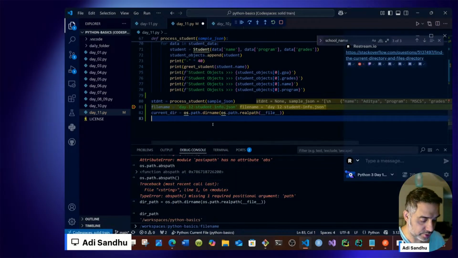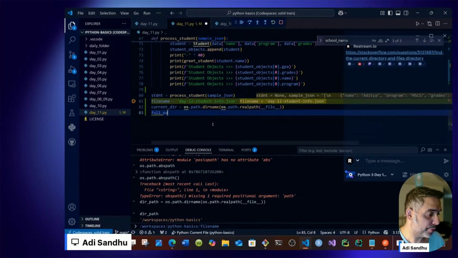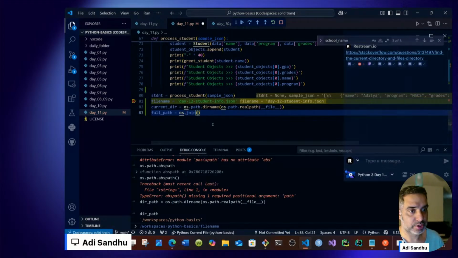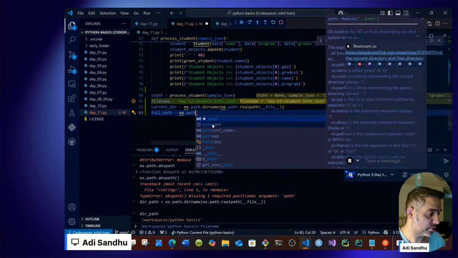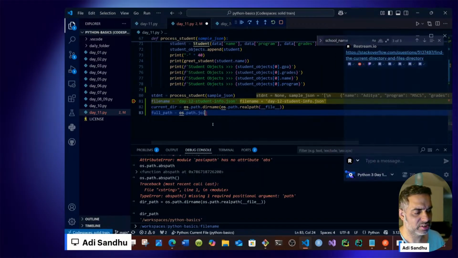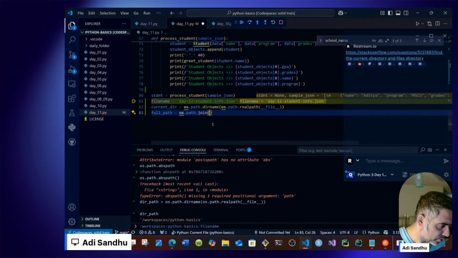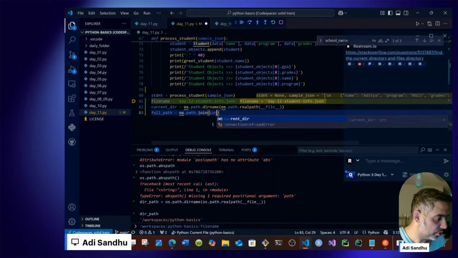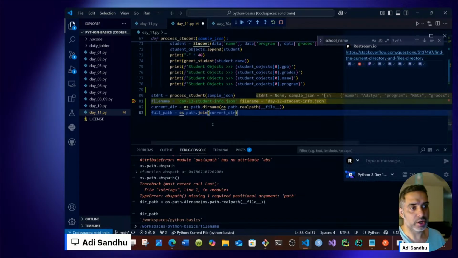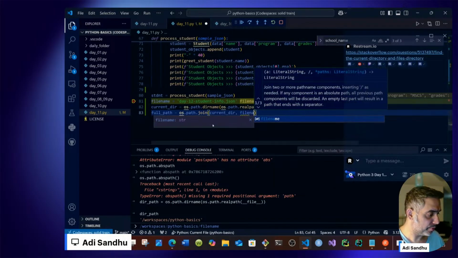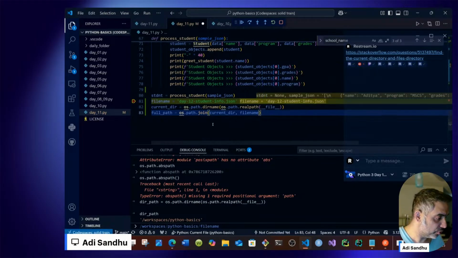So you do something like this: full path equals os.path.join, like that. Right, and then what you do is current directory, and then file name, right, and that should give you your full path.